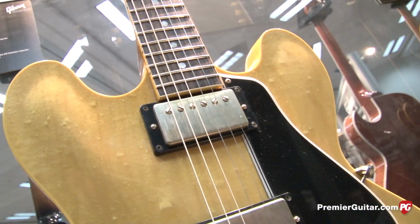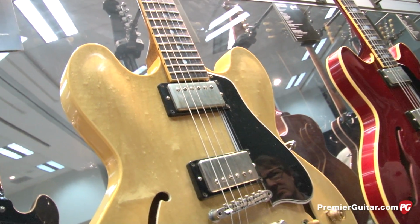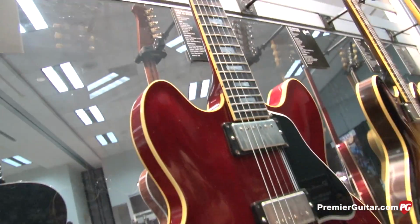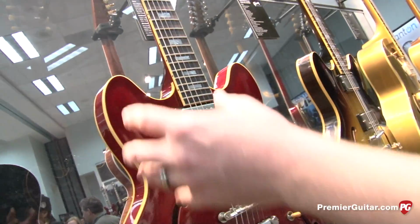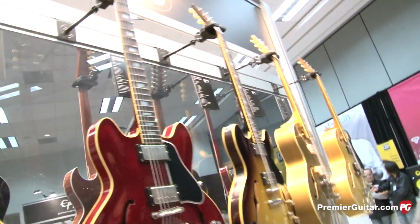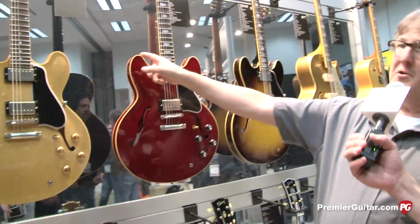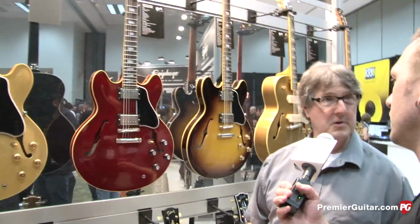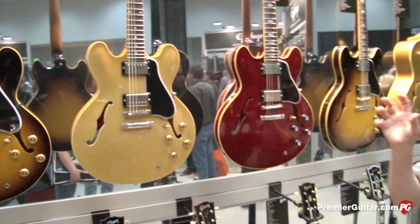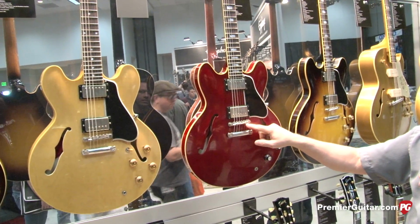Very cool. We're looking at the 59 ES-335 here in Nashville with the cool 3D wood. And right next to it is the 50th anniversary of the 63 ES-335. We just want to point out that one of the big differences here, you were saying earlier, is the contour of the upper cutaways, right? That's exactly right. In 63, they retooled, and they went from this large, rather pronounced cutaway to a very slender cutaway. And it's significant for guitar players. Well, you think of Eric Clapton with his 64. It's got the same cutaway. It's a very smooth, very elegant cutaway. And of course, that's when they went to the block inlay and nylon saddle inserts.